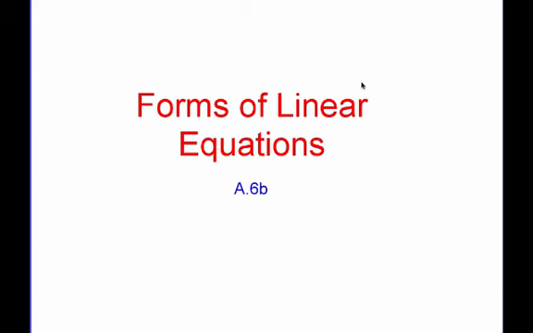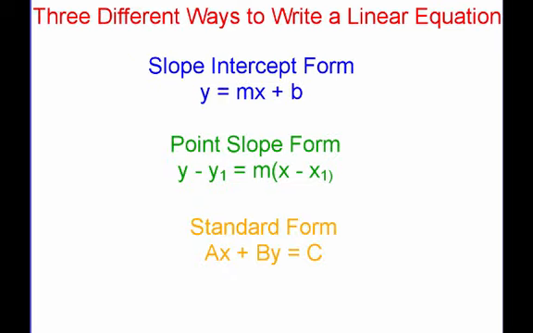For this video, we are going to be discussing forms of linear equations. There are three different forms of linear equations, three different ways to write a linear equation that we're going to be discussing. The first one we've talked about a lot before, and that is the slope-intercept form, which looks like y = mx + b.